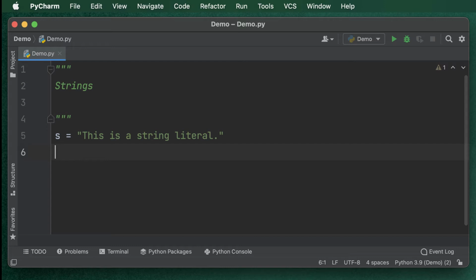Concatenation is something that we have already worked with. That's where we take more than one string and bring them together to create a new string containing the characters from two or more other strings. Strings in Python are what's called immutable, which means once I have set that string, I can't actually change that particular object, the contents of it. So in this example on the screen, S contains the string: This is a string literal. I cannot actually change that. If I want to change it, I have to create a separate string with the changes based on the original.